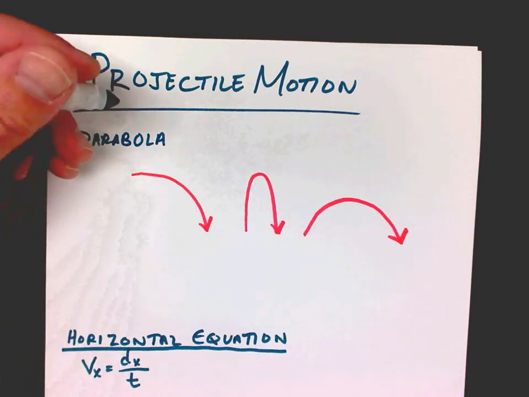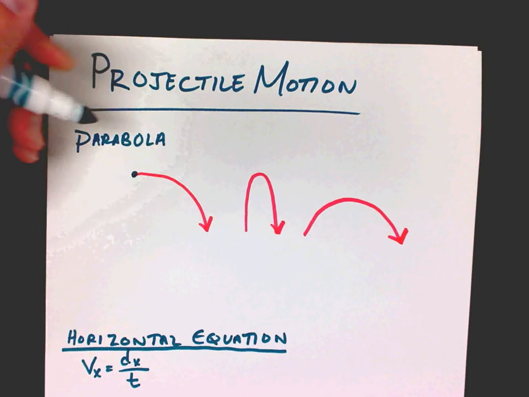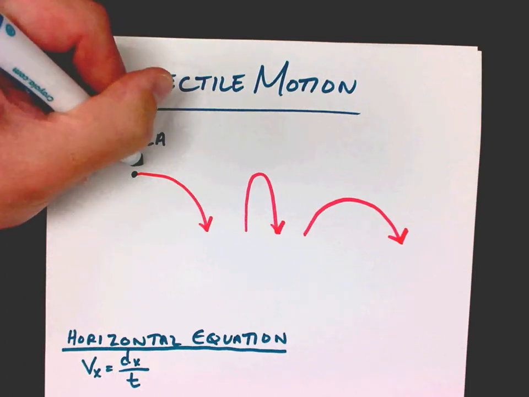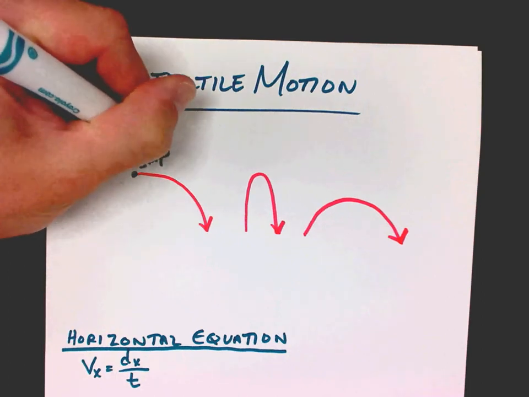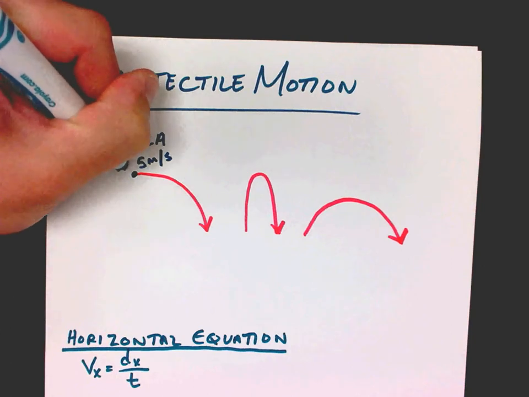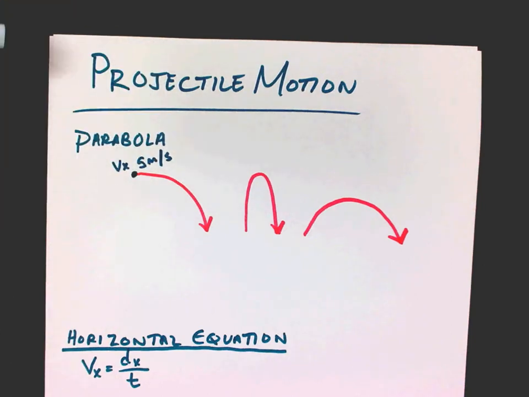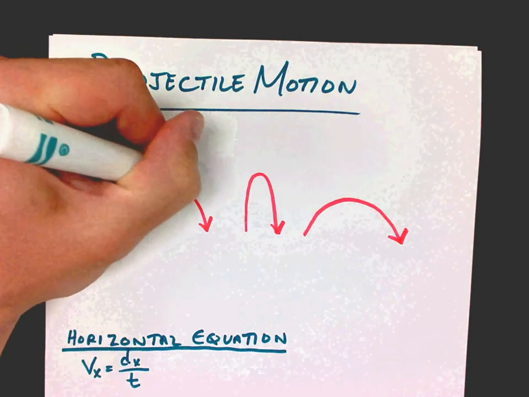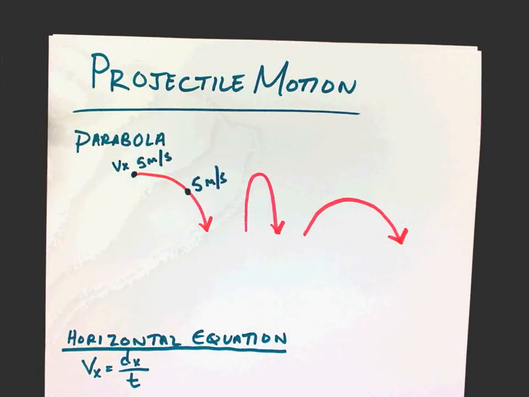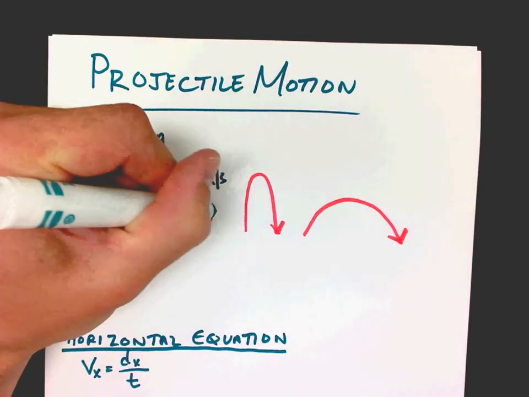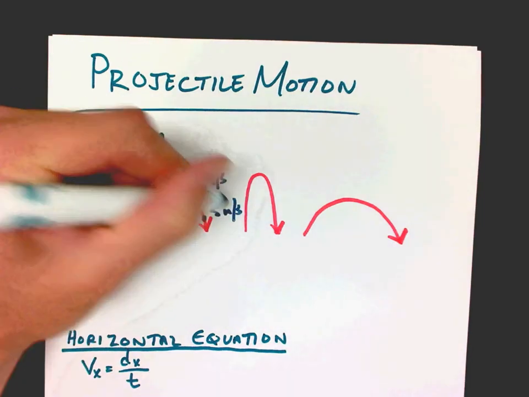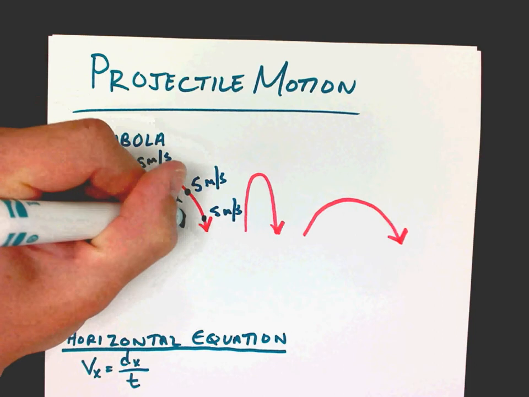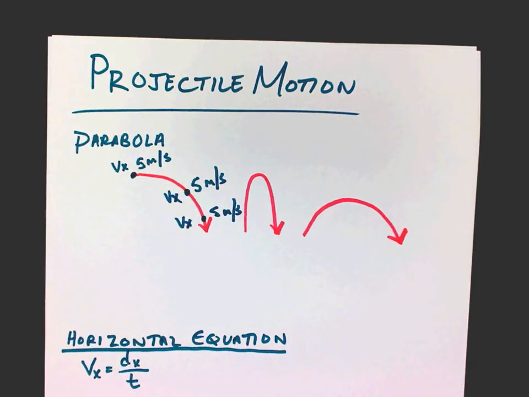And so if we put a little dot here and we say that this was thrown at 5 meters per second, so I'm going to label that like the Vx, velocity in the x direction. Then when we put a dot here later in the problem, it is still 5 meters per second. And when we go here, it is still 5 meters per second. Now those are Vx's. So we assume that that stays constant throughout the problem. You want to remember that.